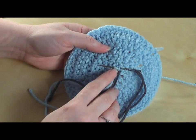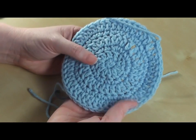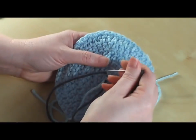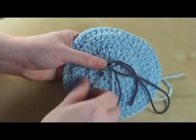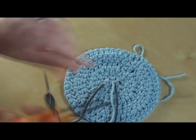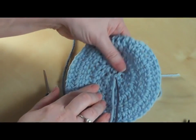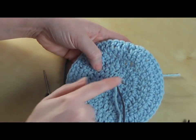Here is my needle going through my loops — if I were to turn that over, you can't see it at all. That's what I mean by just skimming those loops at the back on the wrong side of your work. Pull through a few more loops until you've got a little bit woven in. When you go to cut it off, give it a little tug, snip it really close to the base layer, and your end will slide underneath the loop so it's hidden away.